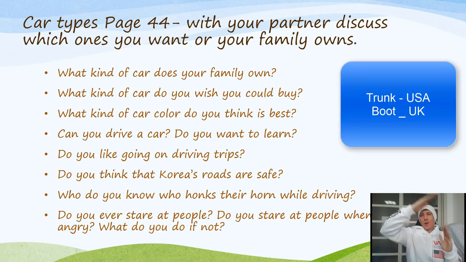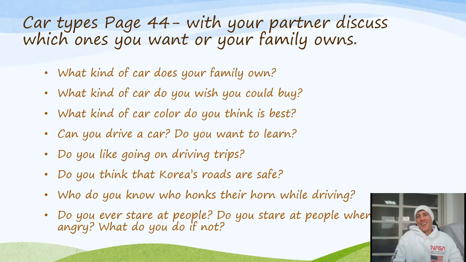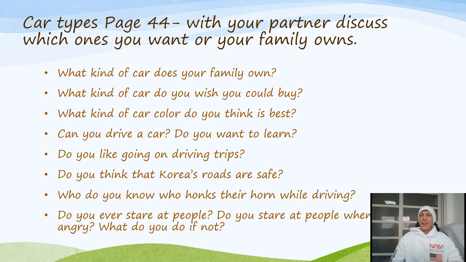Number six is a minivan — in Korea, hagwon buses are minivans. In the UK it's used by workers like plumbers or electricians. Number seven is the most common in Korea: an SUV — bigger style, can go many places. Number eight is a luxury car — very expensive, like a Bentley, Rolls-Royce, or Land Rover. I personally have a sedan — a family car I use solo, with lots of space. The idea is you need to know those car types.